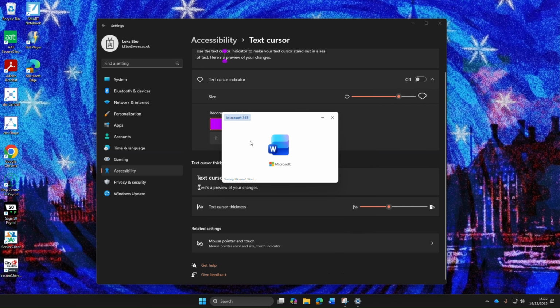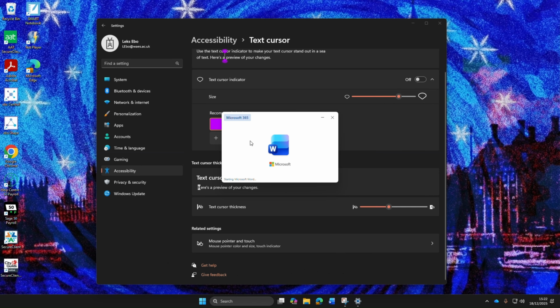As well as controlling the size of the cursor, you can also change the size of your mouse pointer. So you have different options. You can choose black. As you can see, it's immediately changed to black. You can choose green. But what I like the most is that you can actually increase the size. So if you're struggling with the small size, you can actually increase the size, and it works perfectly fine. I'm going to reduce mine, slightly too big, but you can reduce the size to a size of your liking.